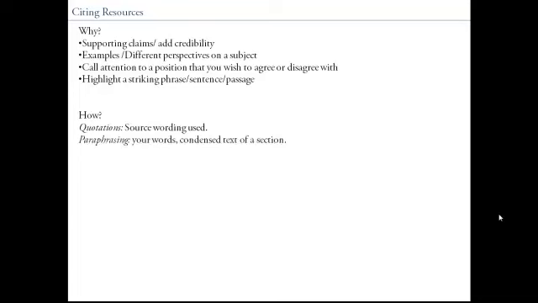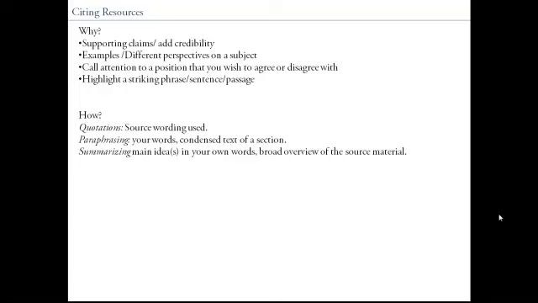But in other cases where the original words are not important but the point is important, that's when you paraphrase. You use your own words and a condensed version of a section of the original essay. Summary is where you summarize the main ideas of a whole paper. It gives you the broad overview of your resource. Paraphrase looks at a specific section within the resource, and this specific section is used to support your point. So if you're making a point, then you use a specific section of your resource to support it. If you want to summarize the main ideas of a paper, then use the summary method. There's a clear distinction between the two.